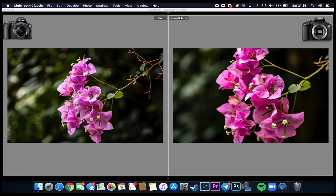Comparing these two photos, I had the same experience while editing: when I pasted the settings on the 800D photo, it was brighter, so I had to pull back a bit. But you can see the pink is much more saturated on the 800D, the colors are punchier. But the Nikon D40 image, man, for a 14-year-old camera, that really looks amazing. If you have this lying around and you want to practice photography, you don't have to buy a camera, you can just use it. I mean, look at that. It's not much of a difference really, and I'm not the greatest photographer.